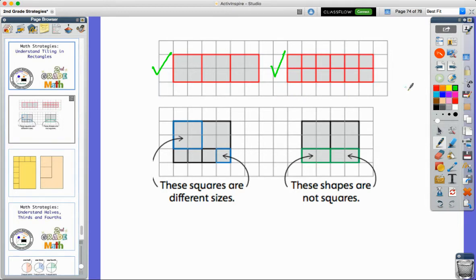Down here at the bottom, they gave you some examples that were not good examples. Because here you see a square, then you also see a big square, and you see little squares. I'm putting a little x beside that because those are not all the same size.